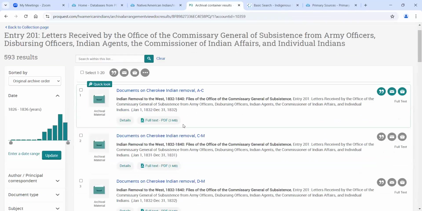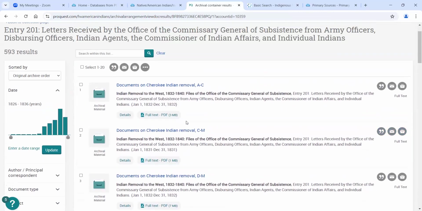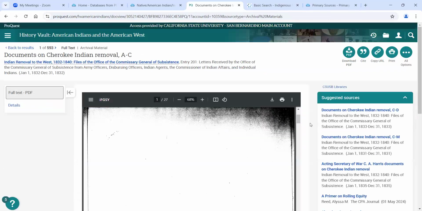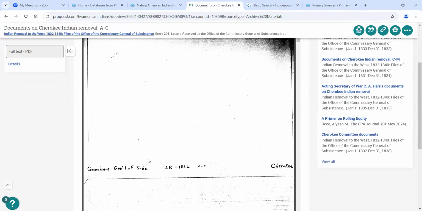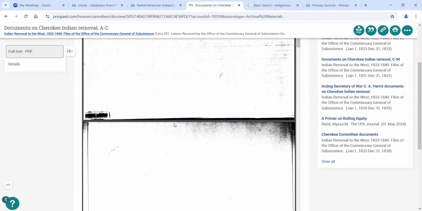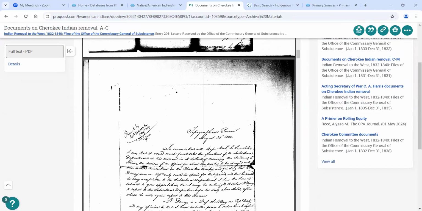When we click on that, these are the order of the documents that are in those folders. First of all in the box, and then within the folders of the box. So this would be the first item in that box and in the first folder. And when you click on it, you can see here that these are markings that would have been on the actual folder at NARA. So they retain everything. It's just like you were there on site. And then you start seeing the actual correspondence.